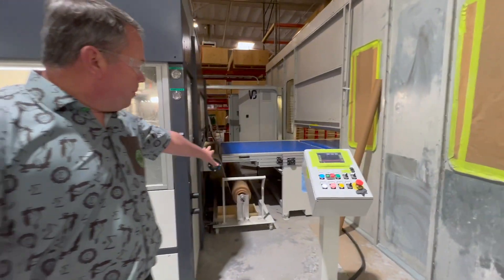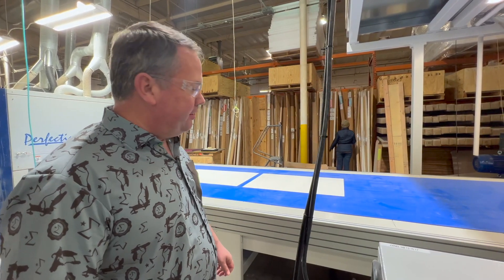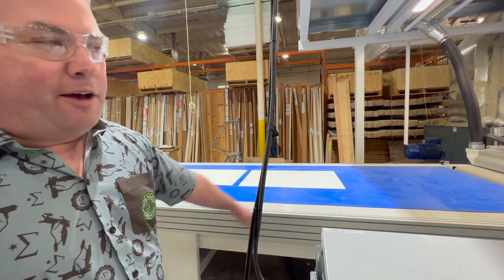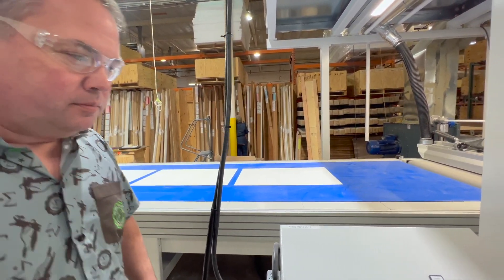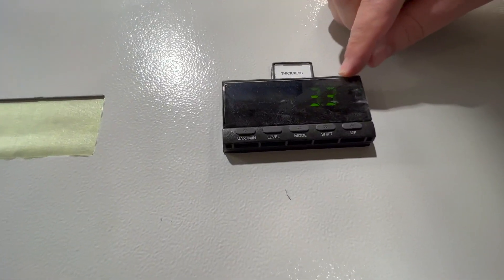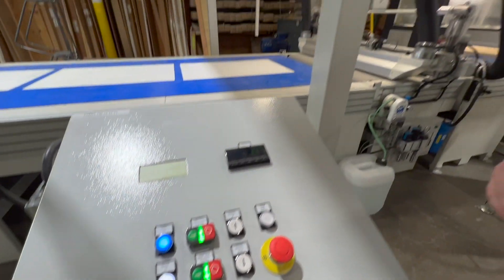You've got your paper take-up. We're loading some panels on now — these are three millimeters thick in height. We're going to go through the blow-off machine and then the microfiber brush. You can see here on the controls we've got it set to 3.3 millimeters of height. I'll show you how we change part sizes in a minute.